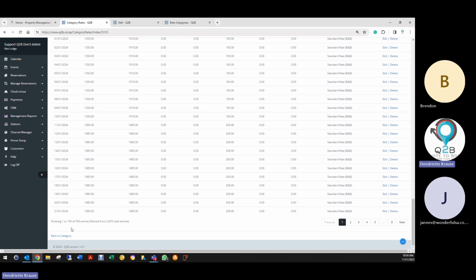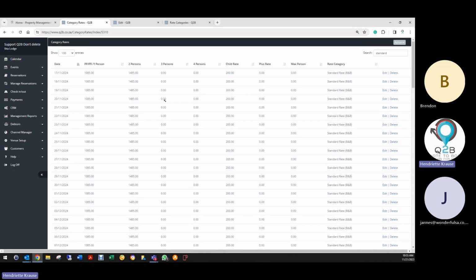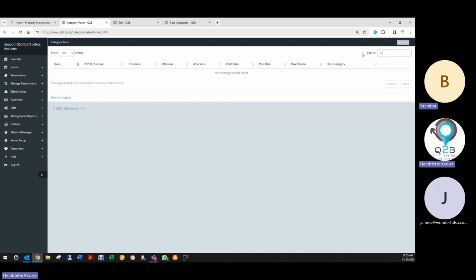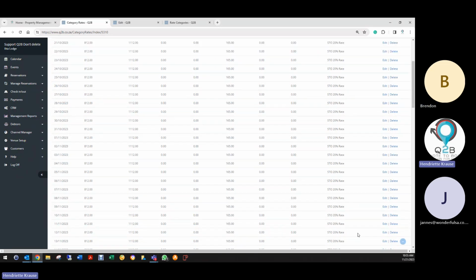I never come here because you can see you're going to scroll your life away finding it now. Do you see what I mean? I just wanted to show you, this is where you can see all the rates that are generated on this category. I'll look under all availability. That's a much easier way to look it up and also fix it from there. It will not allow you to delete one by one here, and it will allow you to edit a rate here, but it's a very long and tedious way to fix it. So any rate that you want to see what is generated, you can come and check it in here.